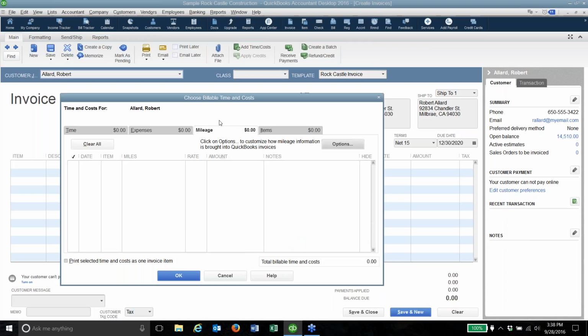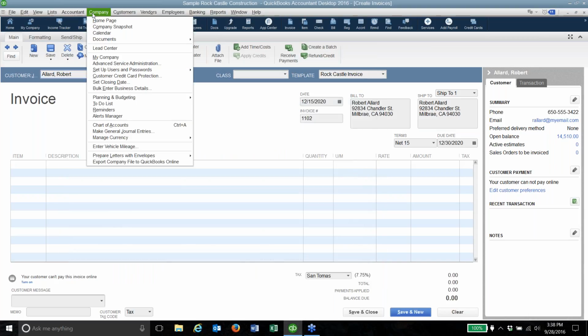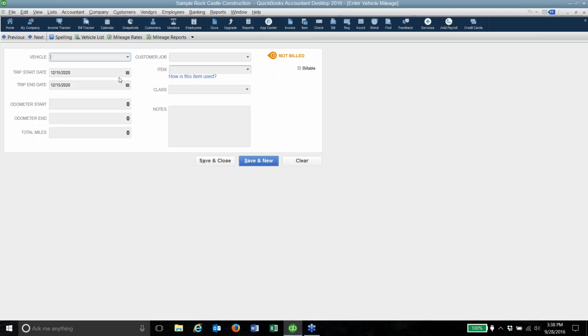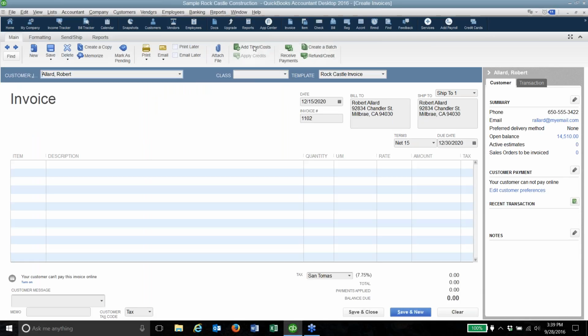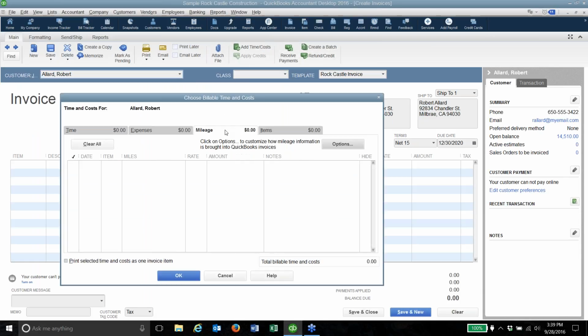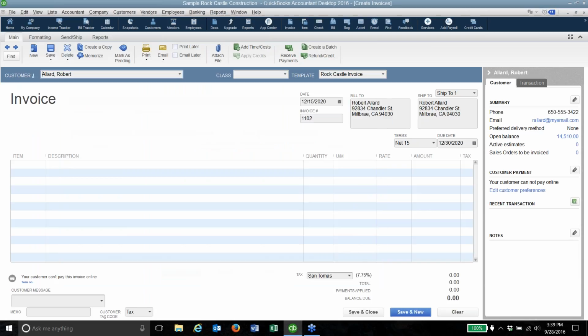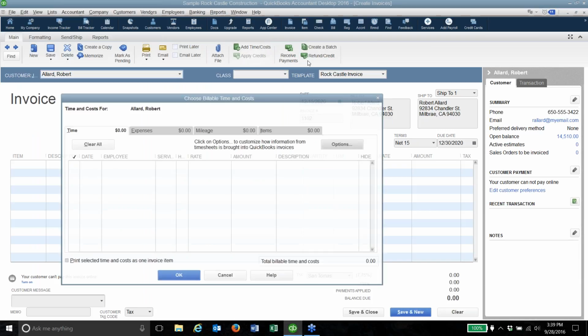If you charge mileage to the customer, you have the ability in QuickBooks to keep track of mileage on your vehicles. When you enter mileage for a vehicle, for a customer, or for any work you do, you can identify if it is applying to a job that you traveled to and from. Then at the time that you go and enter that time, you will have that appear there. And you can say that you're going to bill them at a rate of X amount per mile and say OK, and then that will appear on the invoice.